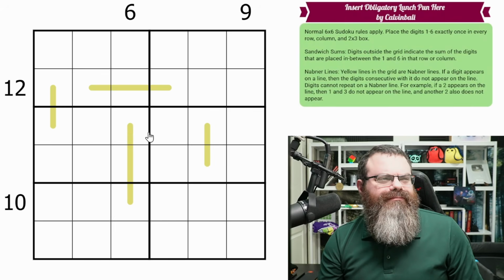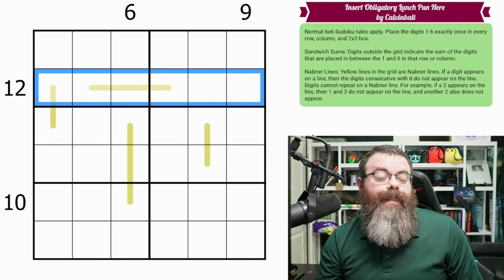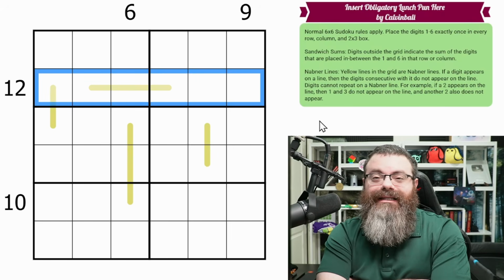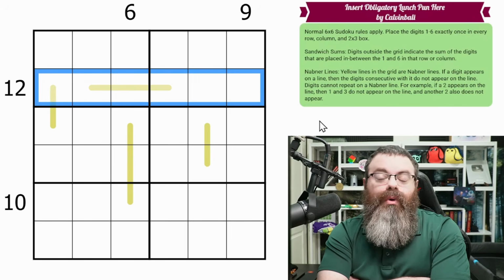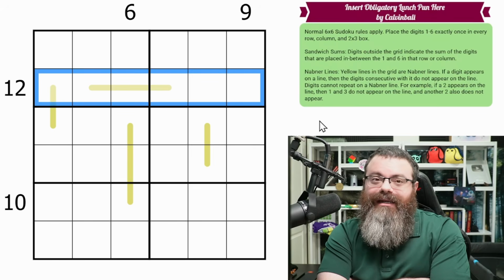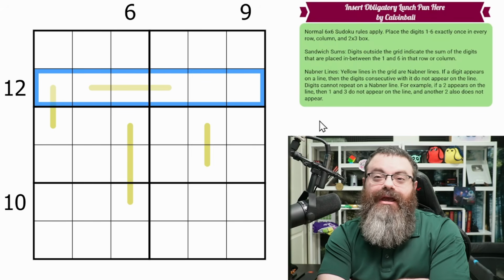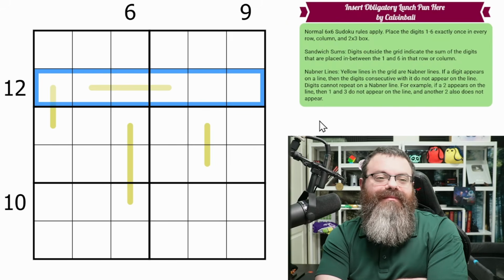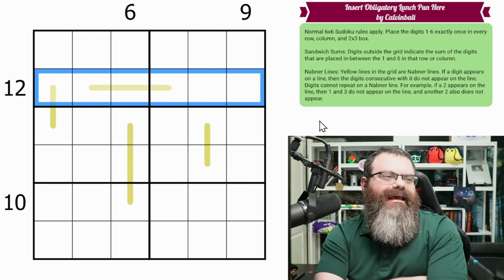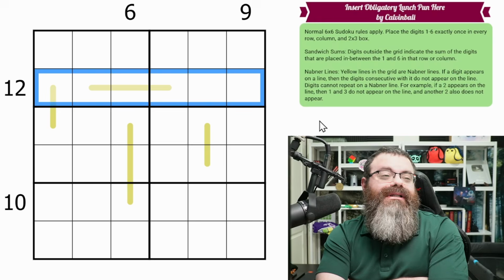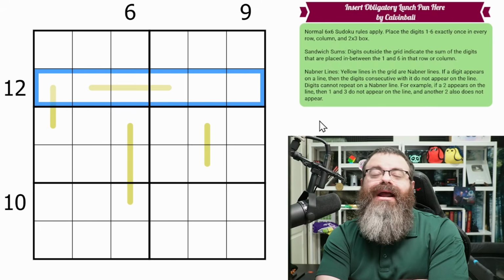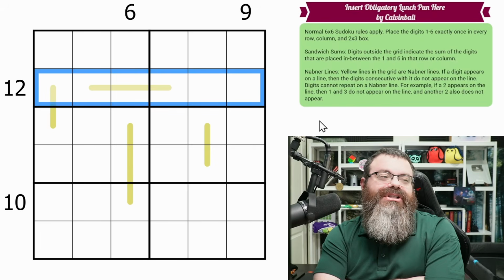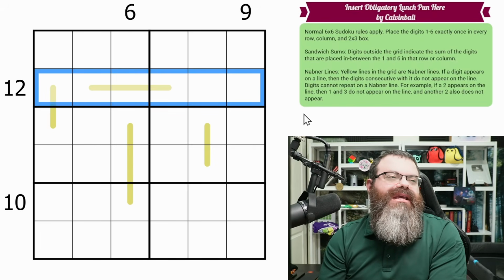All right, 12 is a big number. If you think about it, the entire row adds to 21. 1 through 6 adds to 21. And the 1 and the 6 are defining the region that is the sum, so they are never part of the sum. So that's 7 that cannot be part of the sum. 21 minus 7 is 14. And so that means that the sum of the digits that are outside of the 1 and 6, that are not between them, is 2, which is the only way to sum to 2 is to just be a 2.